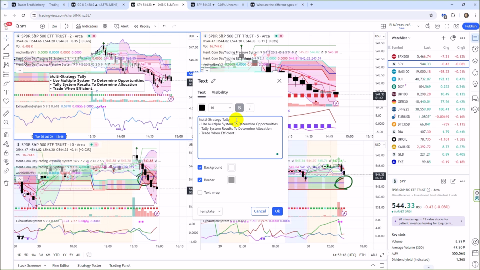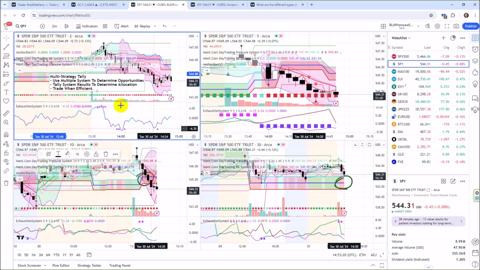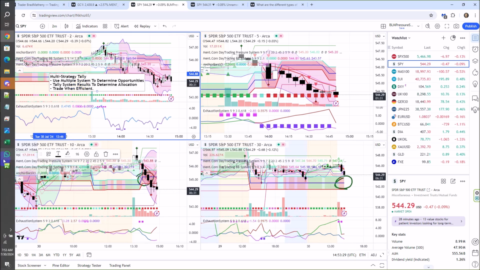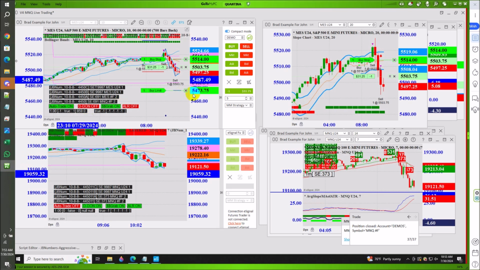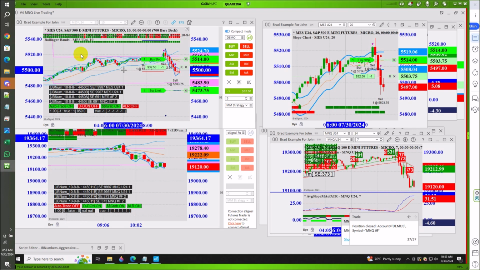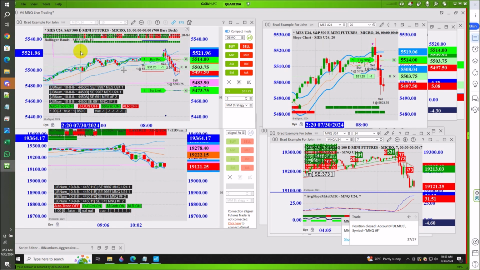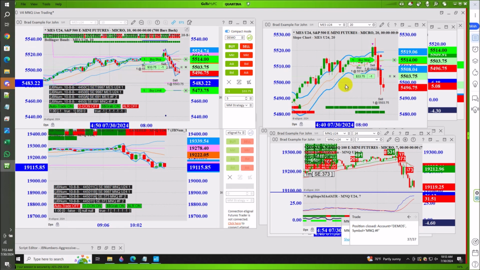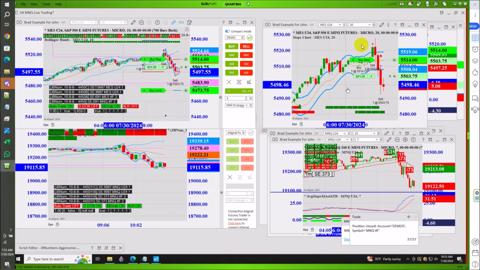So the whole idea behind this, and a lot of systems do this, guys, is that there will be multiple indicators and multiple strategies. In fact, I'll come over here and show you the ultimate system. This is the MES system. This is what is called my killer MNQ system. This is running in a demo account. We're getting it set up. It has multiple feeders running over here.